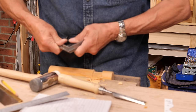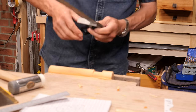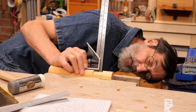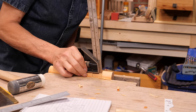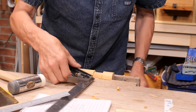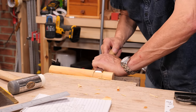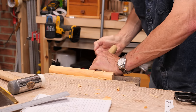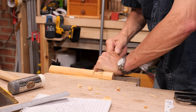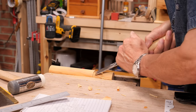If you set your square to 1/4 inch deep, you can use the outside face now to register to, and you can see how deep you've gone. So here I am actually down to depth, and here I'm not down to depth. So I'm going to go around in facets first and take this facet down to depth by chiseling carefully. So I'm looking for my grain direction and working with the grain like that.